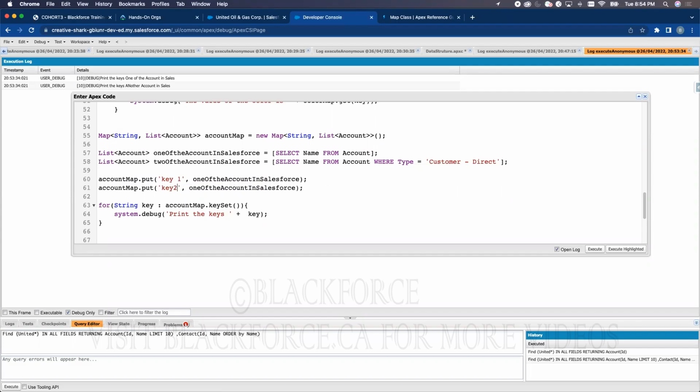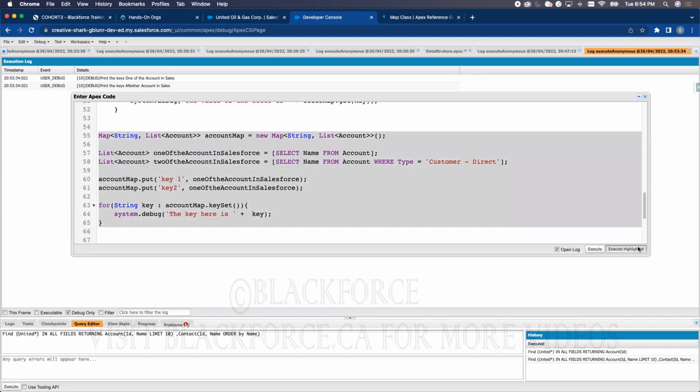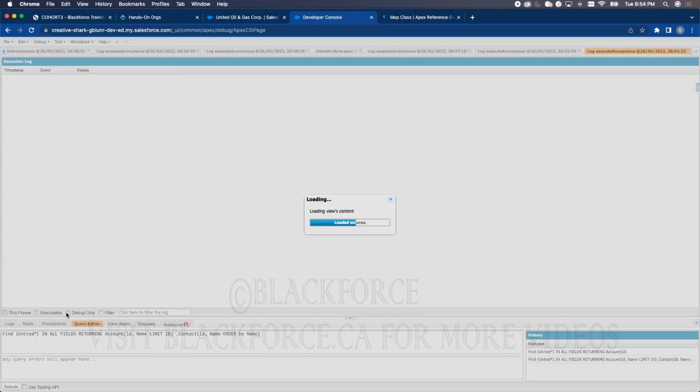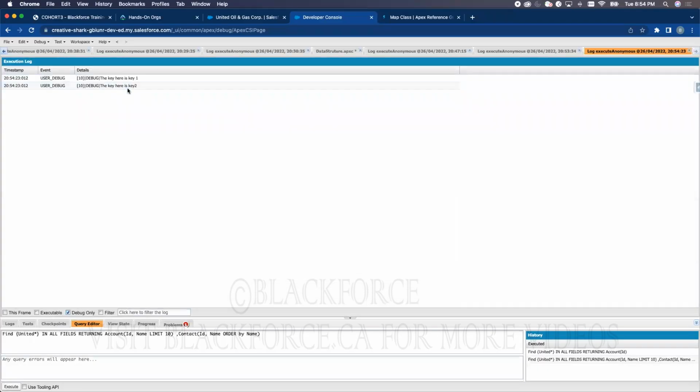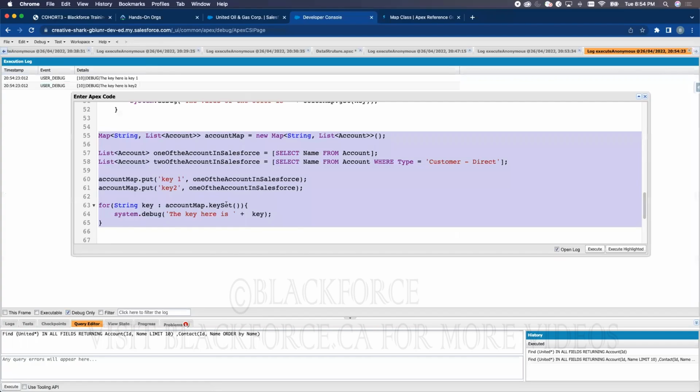Then, if you run this again, it's going to tell you key 1, key 2. The keys here are key 1, key 2, and the likes. That's all it's going to tell you.